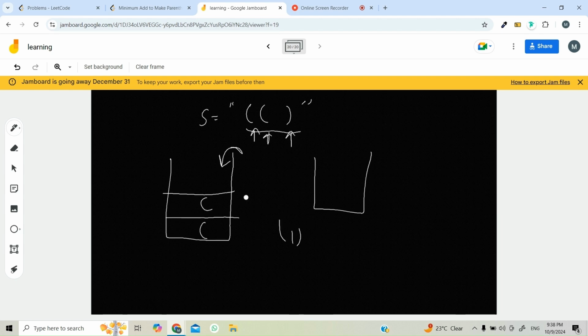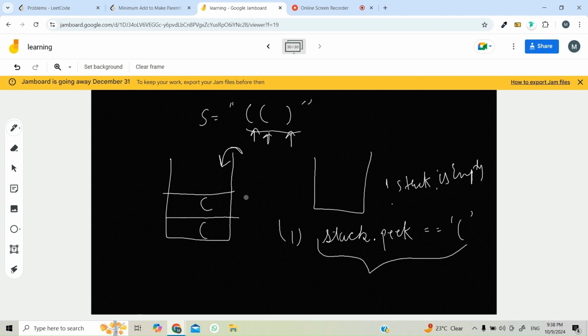One condition we have to check is that the stack top, that is stack peek, is equal to an opening bracket. But suppose there is no opening bracket and the stack is empty. So before checking this condition, we have to check if the stack is empty or not. After that, we will check that the stack peek is an opening bracket or not.